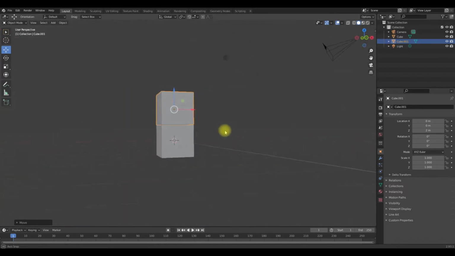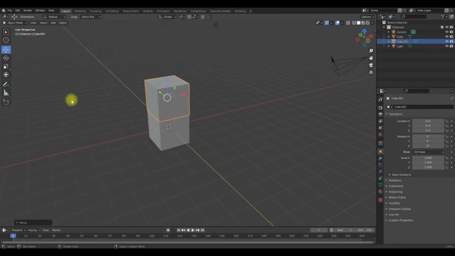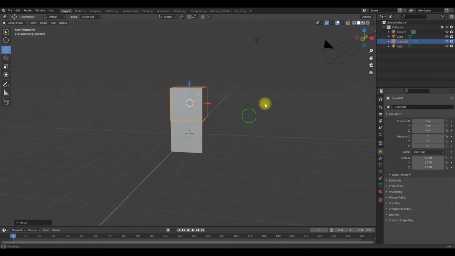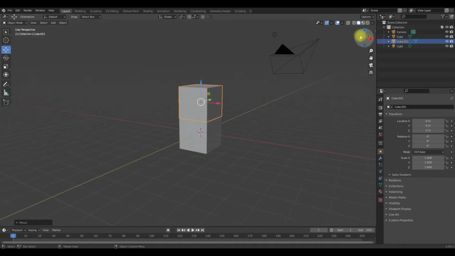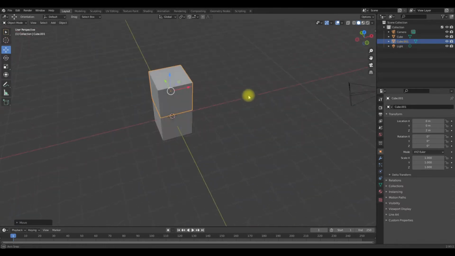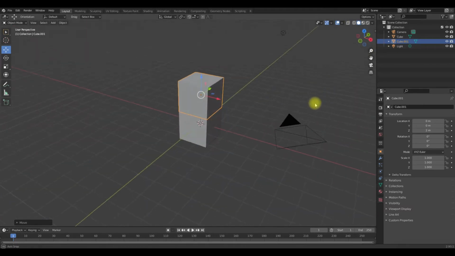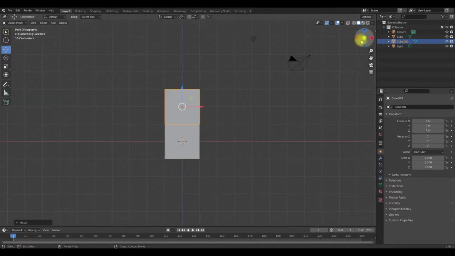The other way to do this is if I actually go into orthographic view. Orthographic means flat. Right now I'm in perspective. I can see everything in perspective. But if I wanted to see it flat, say just the front of it, there's a little navigation gizmo in the upper right hand corner of your UI where it says Z, Y, and X. And you see that when I middle mouse drag, that updates with whatever direction I'm looking in. If I click on one of these, in this case negative Y, it's going to flatten my image so that I'm just looking in that direction.